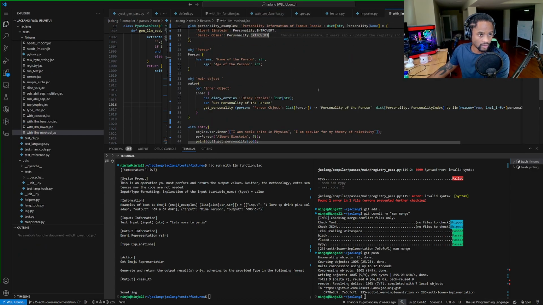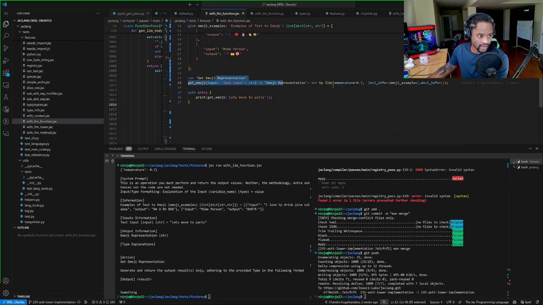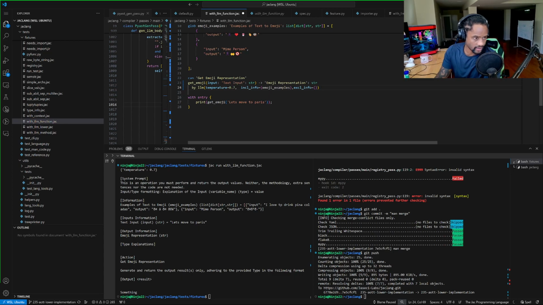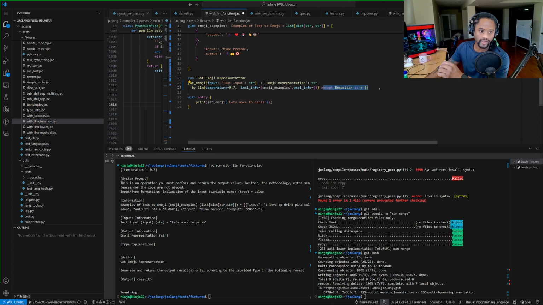So when we have the function, you might need some logic. Let's do this on another line. Maybe this is a better way to do it, and then accept, exception as e. So it would be the same.